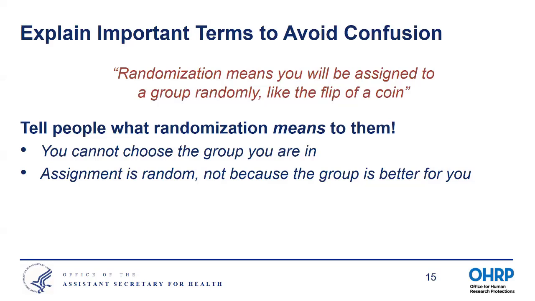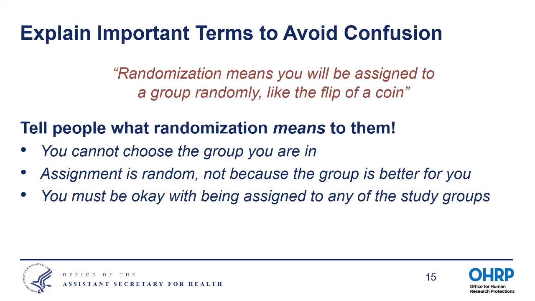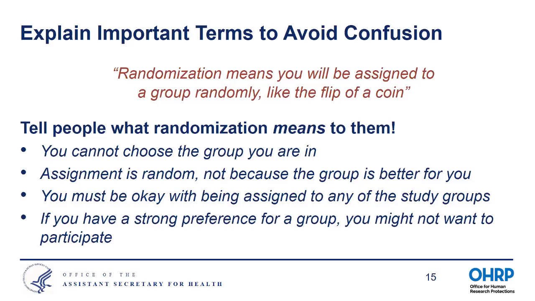So flat out saying it, you'll be put in a group based on a random decision, not because anyone thought that it was the better group for you to be in. And that means that if you join the study, you need to be okay with either option, right? Or any of the study groups. Understanding that since it's random, there's a chance you could be placed in any of the study groups. You need to be okay with that understanding and knowing that that's the way that it will be. So if you have a strong preference for one of the study groups or another, the one that gets the intervention or the one that does not get the intervention, then you might not want to join this study. If you have very strong feelings about what you want to happen for your treatment, this study may not be for you. And saying that outright in a very understandable and clear way can really help people make this decision.